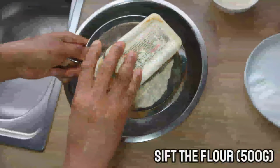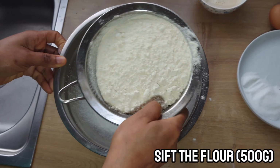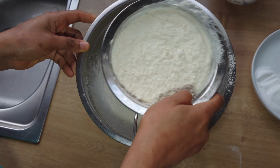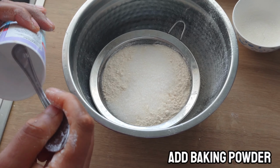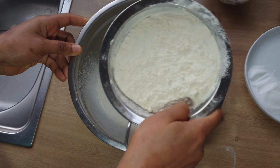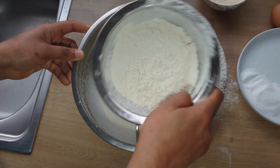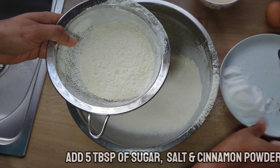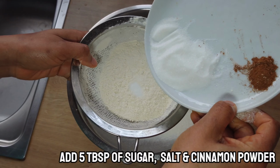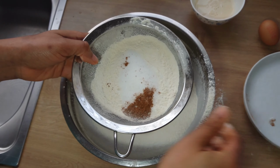Make this oven-baked chinchin. I will sieve the flour. I'll be sieving all the dry ingredients. I'll be adding a little pinch of baking powder because we are going to bake this chinchin. I will add the 5 tablespoons of sugar, salt, and cinnamon powder. Then I will sieve.